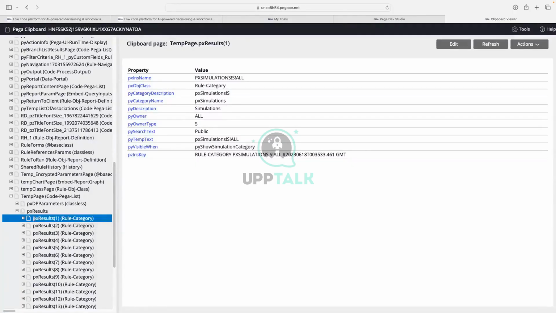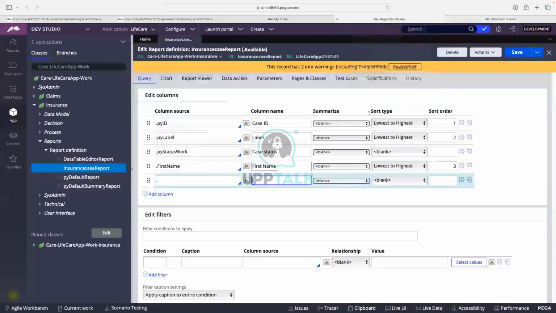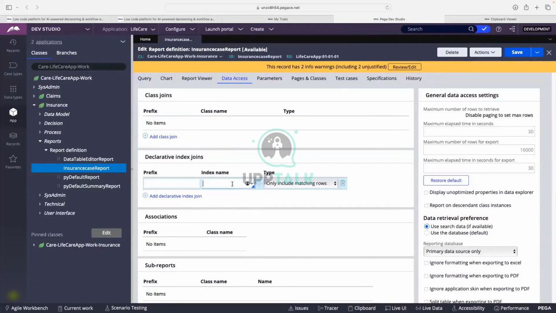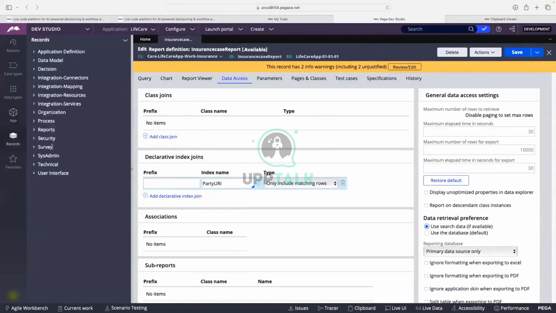For this, we have to create a dedicated column for each page list record. For that, if you remember, we create a declare index. Because this is an advanced topic, I don't want to go deep. But it will work the same way. You have to create an index name and then select here. I will show you how we can create that once.